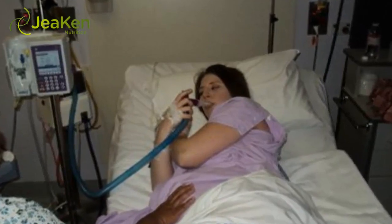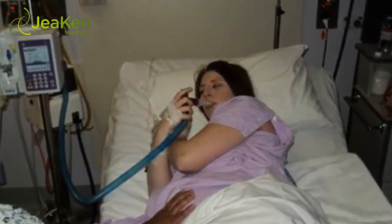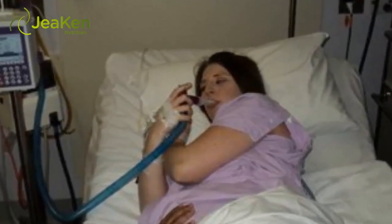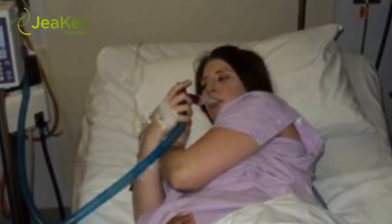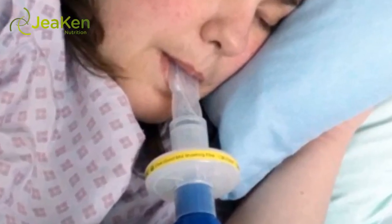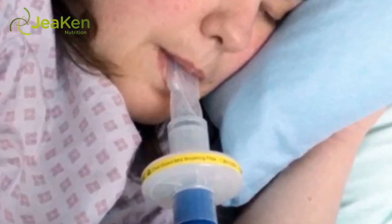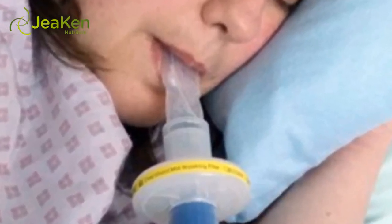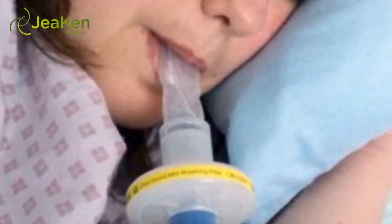3. Gas and air. This is also known as Entonox, and is a mixture of nitrous oxide and oxygen that is breathed in via a pipe whenever the mother-to-be feels the need. It is a very light method of pain relief, and is enough on its own for some women, especially in straightforward births. The effect is more of a distraction from the pain than an actual reduction, but doesn't feature the drawbacks of the two more heavy-duty pain relief drugs below.